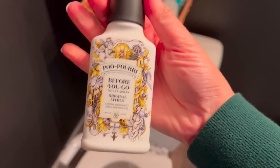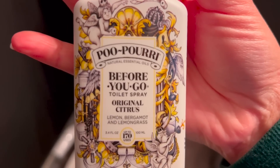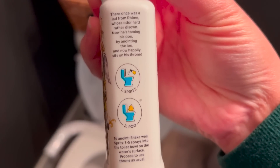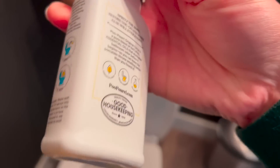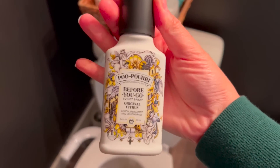Another thing we put on this shelf is a spray called Poo-Pourri. If you haven't heard of it, it's a toilet spray where you spray an essential oil blend in the toilet before you go. It helps lock in any unpleasant odors so it doesn't cause a scene for the next person. I really like taking it on vacation or when sharing a room with other people, and we definitely keep it in this bathroom since lots of people use it, especially when we have groups over.